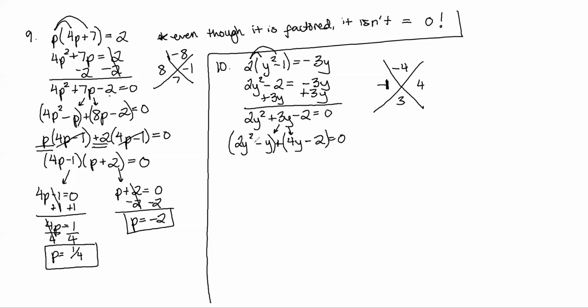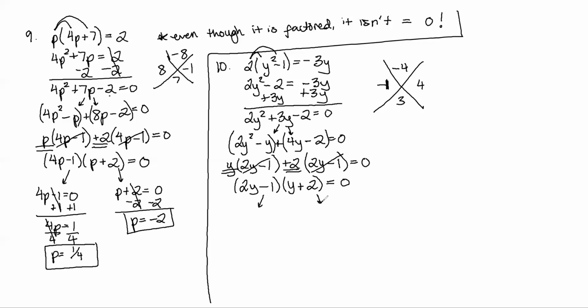And then our first group, we can take out a y, and we're left with a 2 and a y minus y divided by y is 1. And then again, 4y minus 2, we can take out a 2 plus 2. 4 divided by 2 is 2 and a y, minus 2 divided by 2 is 1, equals 0. Let's factor out this 2y minus 1. And we're left with y plus 2. And now finally it's factored equal to 0.